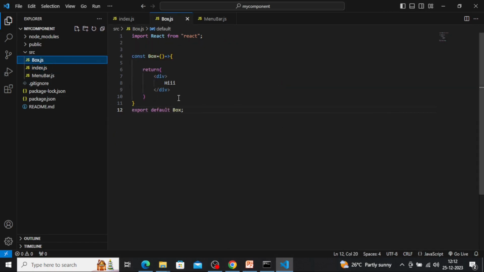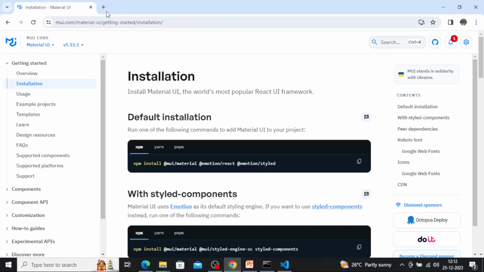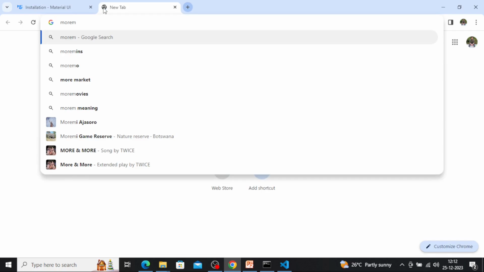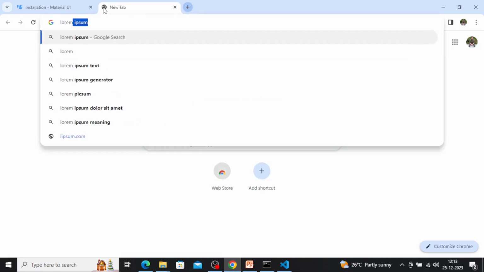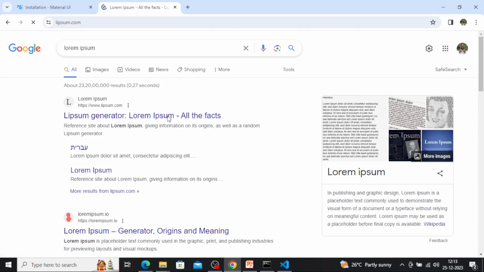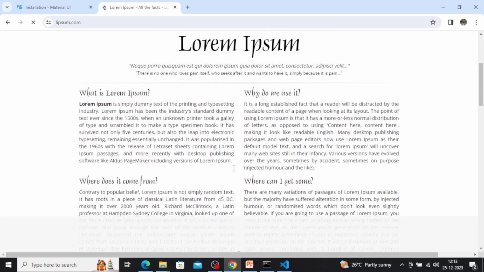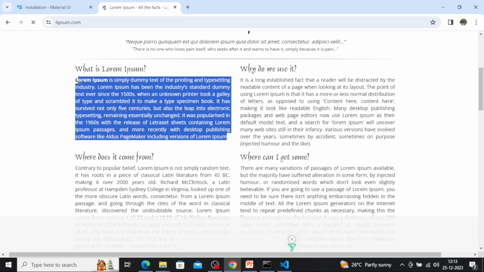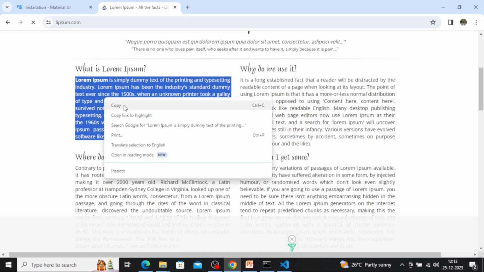content, and what we'll do over here is we'll define this div and take some dummy content. Take some lorem. Let us take some dummy content. Let us take this content and try to print this into our component.